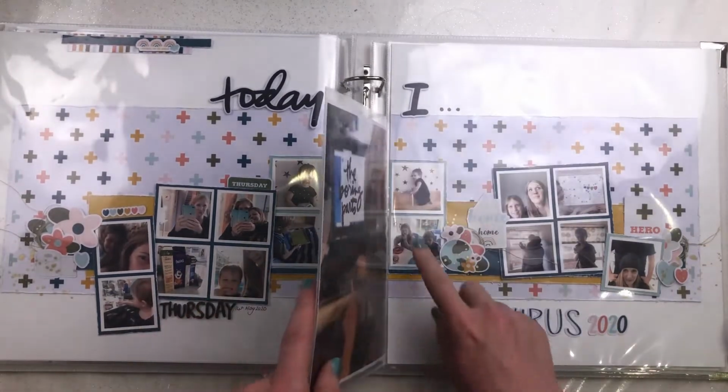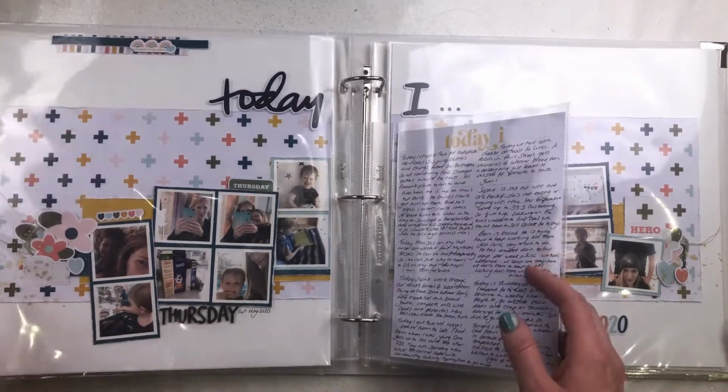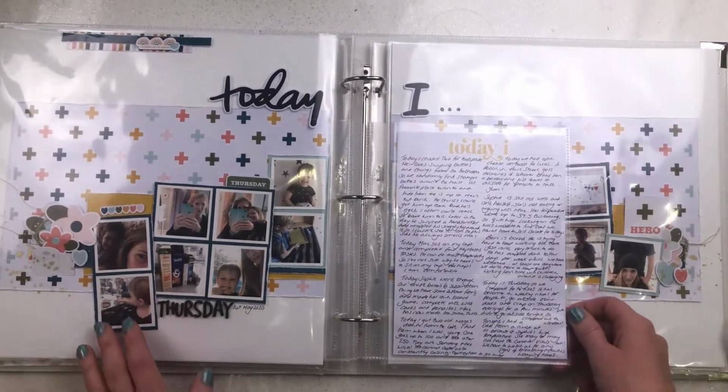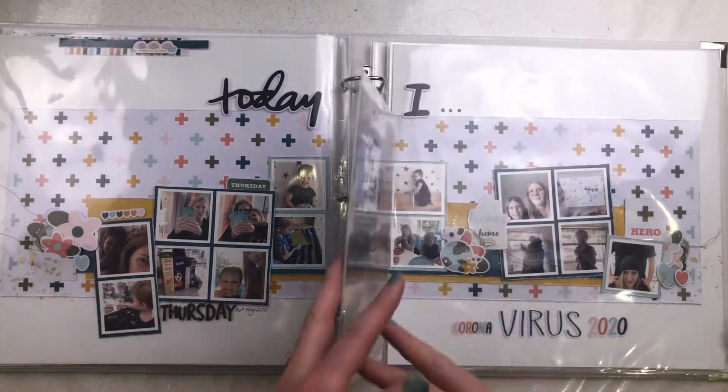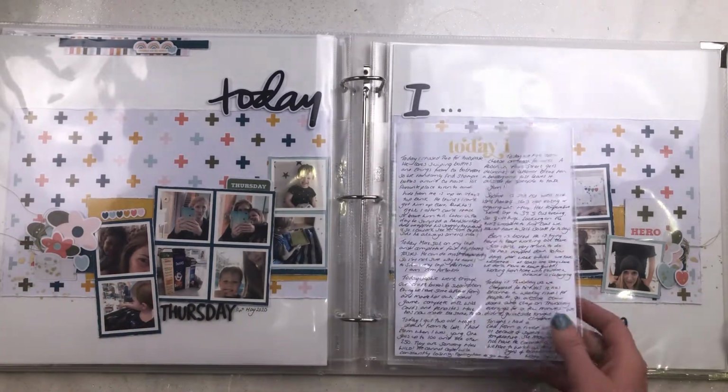And you can see I'm getting fewer photos. So I obviously went photo crazy on Tuesday with the 40 photos, but you don't need that many. It was a bit overwhelming to have so many. So I thought I would knock it down a bit and have a few fewer photos.